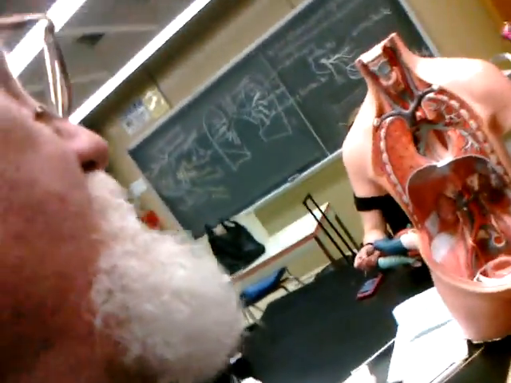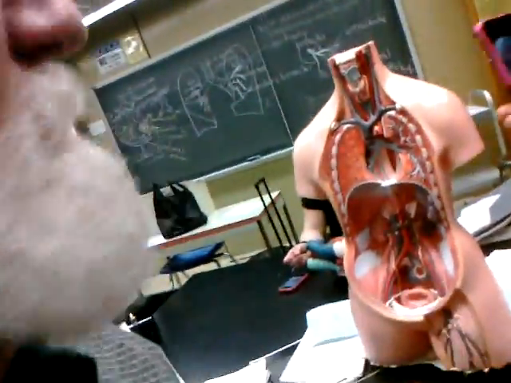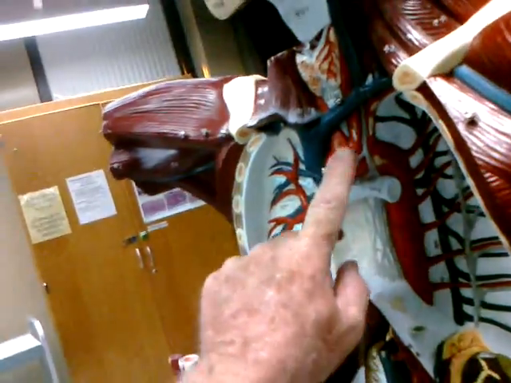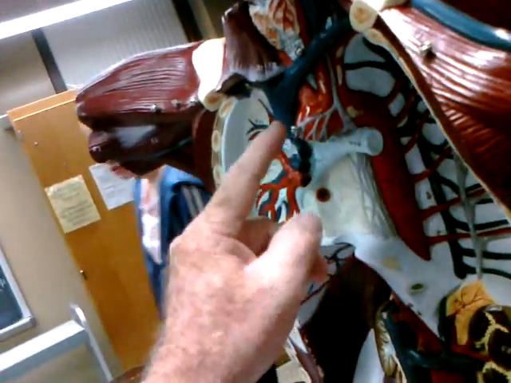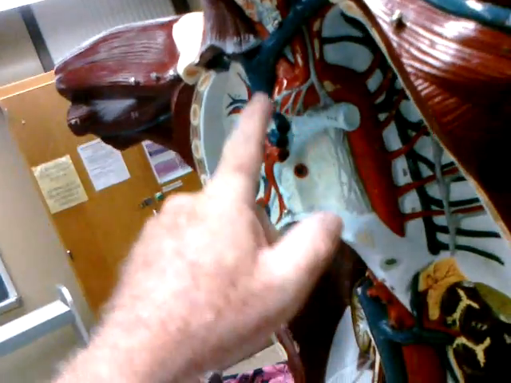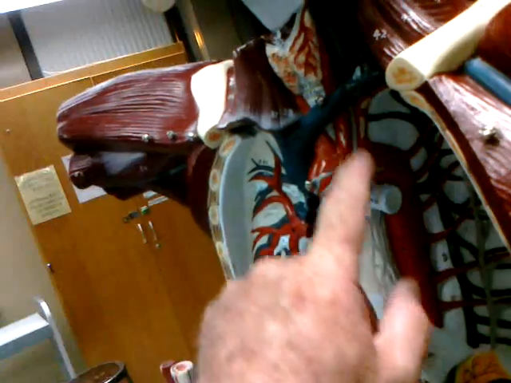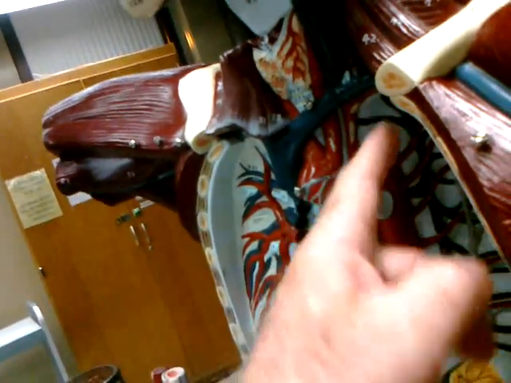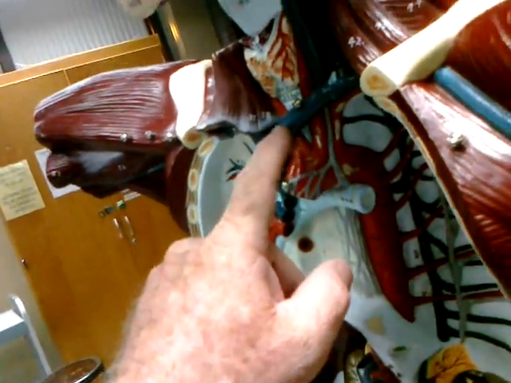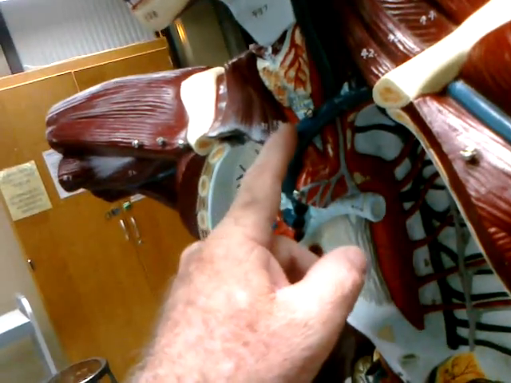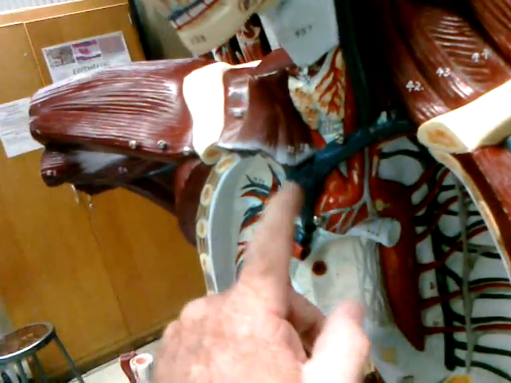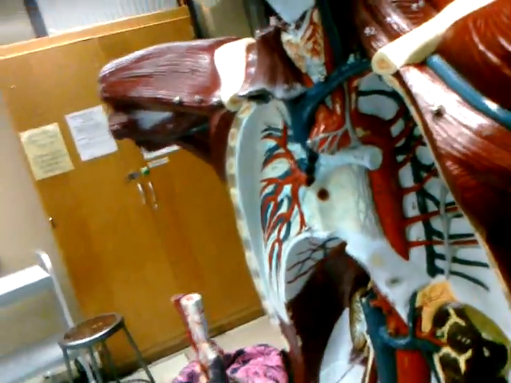Blood vessels that we can see, starting over here, we can see the arch of the aorta. We know it's going to go down this way, so blood is going to go in this fashion. First branch, brachiocephalic, then the left common carotid and the left subclavian. The brachiocephalic we know is going to give off branches which are the right common carotid and the right subclavian, but we can't see it on this model.